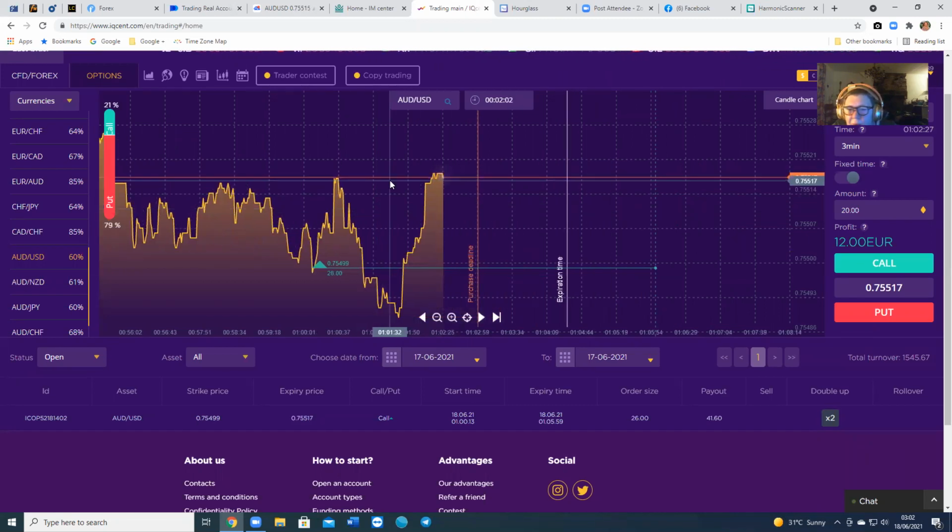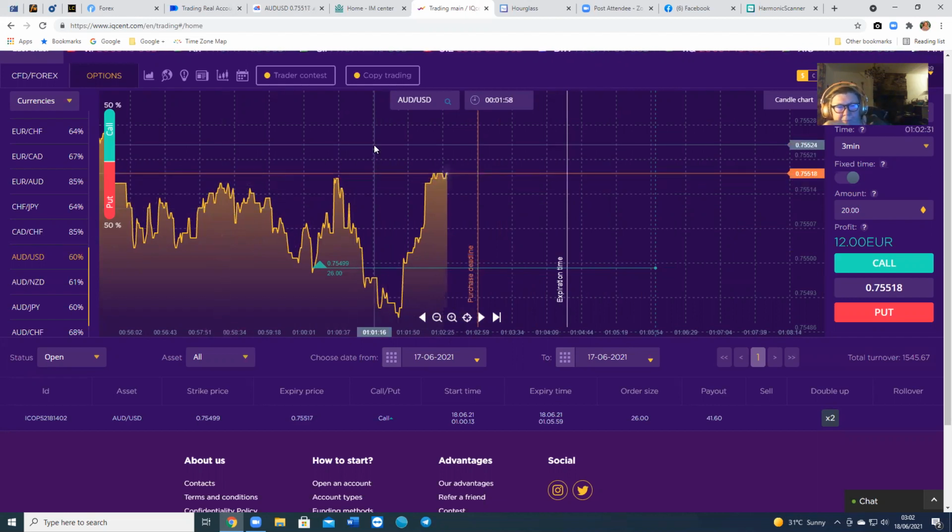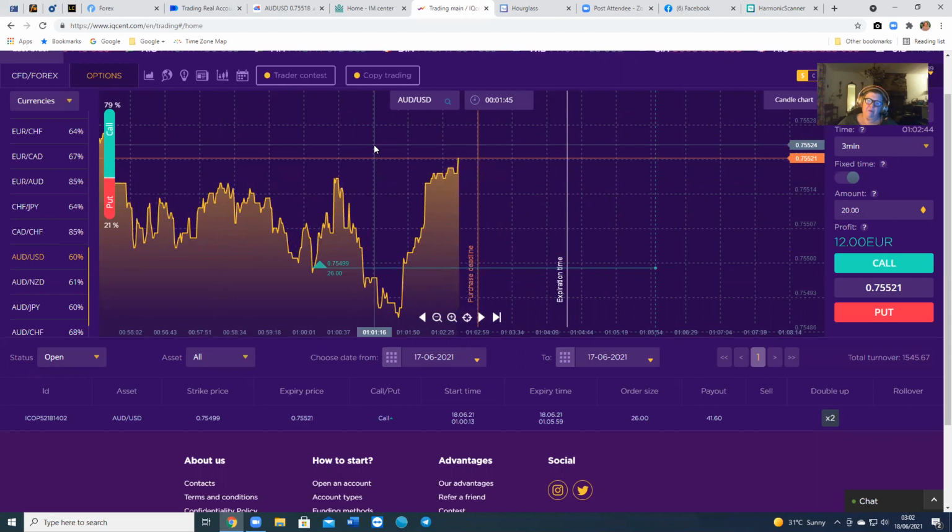And I'm only on 60% on this one. So it's what you call a layup trade. I did have it at, yeah, it was one of the lower payouts. I don't usually take a lot of these at this lower level, but we've done 2-0. If this clears, we've done 2-0 on this session.